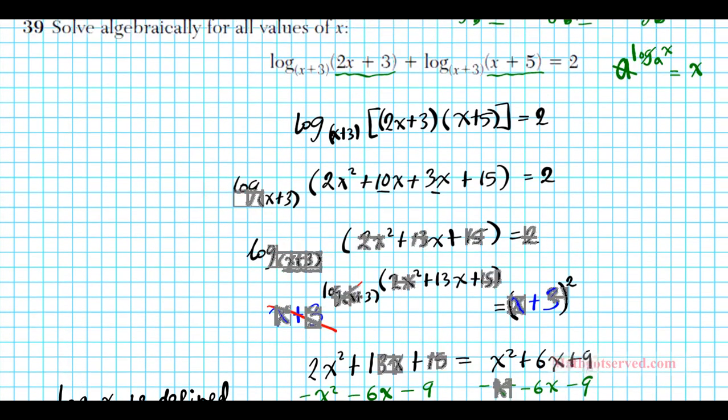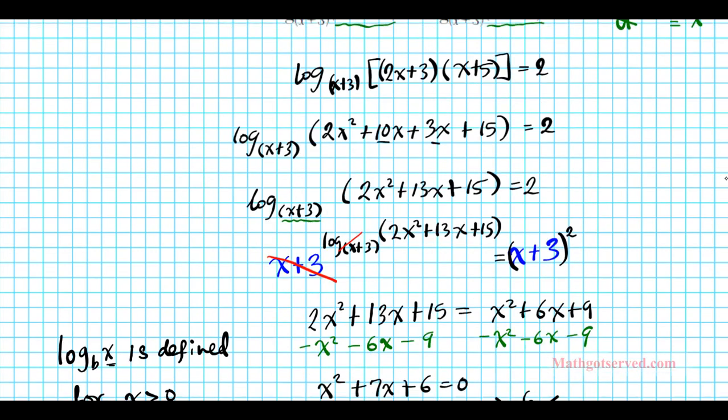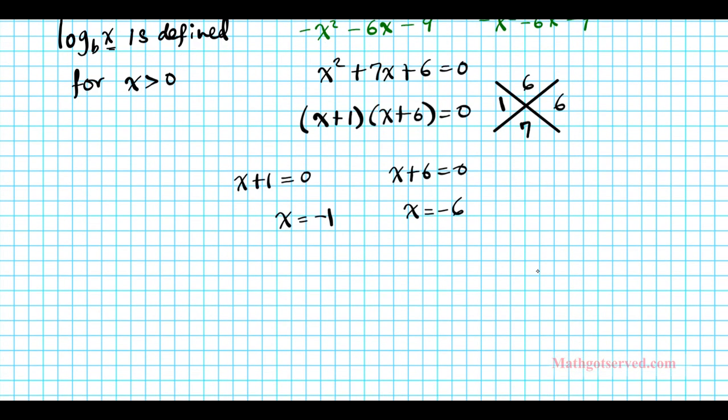Whichever one you want to use, I'm going to do the second method. I'm going to extract the two logarithmic arguments, set up the domain constraints, and look for the intersection of our domains, and that should be the acceptable domain for our solution. So our two logarithmic arguments are 2x plus 3 and x plus 5. Now these two must be greater than 0. Remember, you cannot take the log of a negative number or 0.